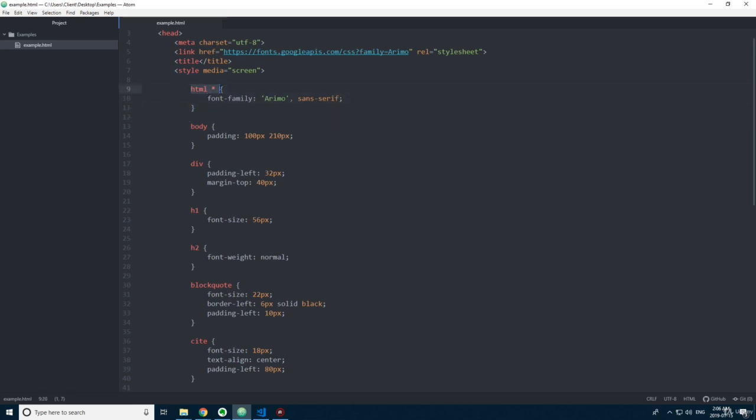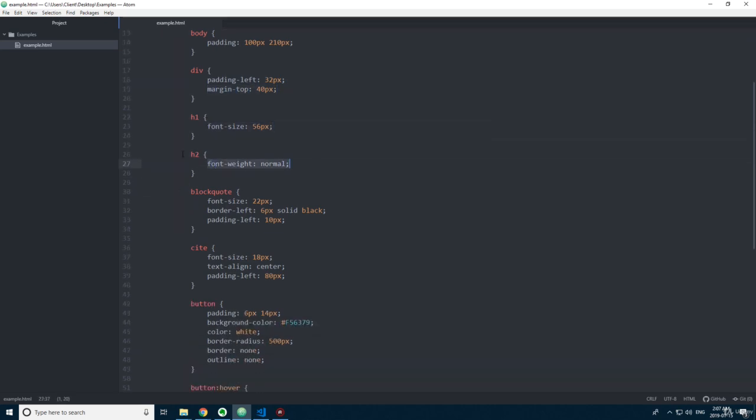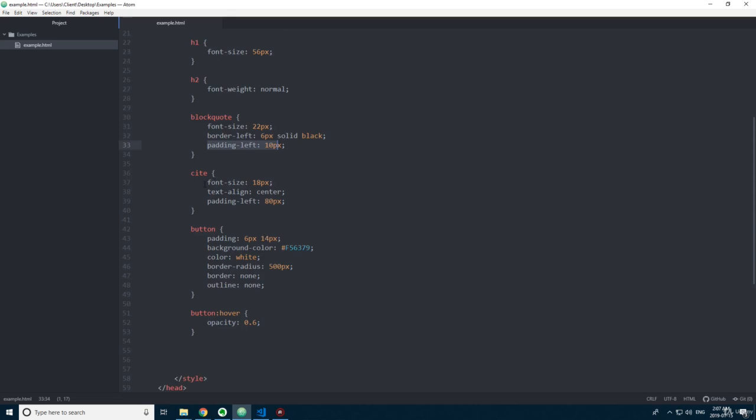Everything inside the HTML is being set to this Arimo font. I'm putting some padding on the body. Divs are getting some padding on the left and margin on the top. I'm setting the font size of the H1, the font weight of the H2. The block quote is getting a font size, border left, padding left. The site tag is getting a font size, text align center, all this stuff here.